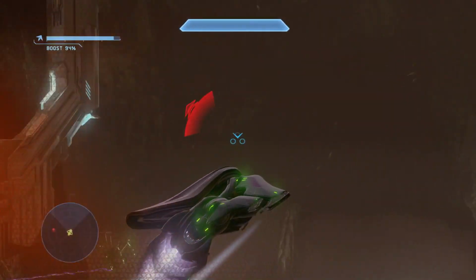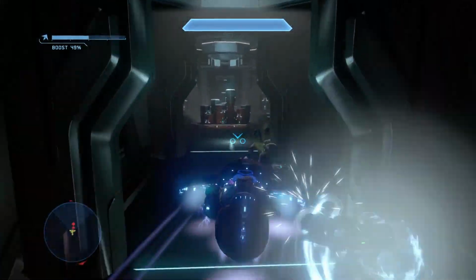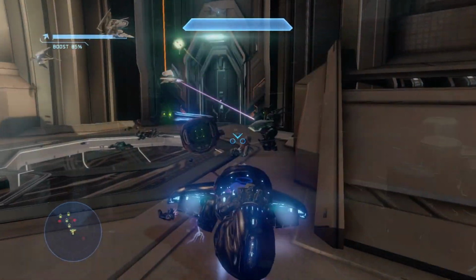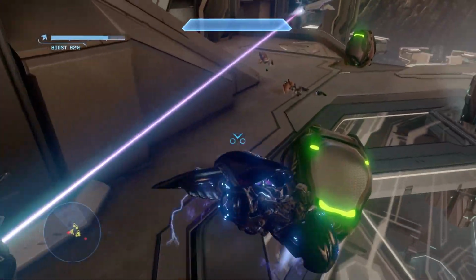a Banshee, briefly using it to progress further in the mission, leading to another open area where I hijacked a Ghost and used it to mow down some enemies before reaching two Hunters. I tried to skip past them, however the door just wouldn't open, so ultimately I had to kill them.